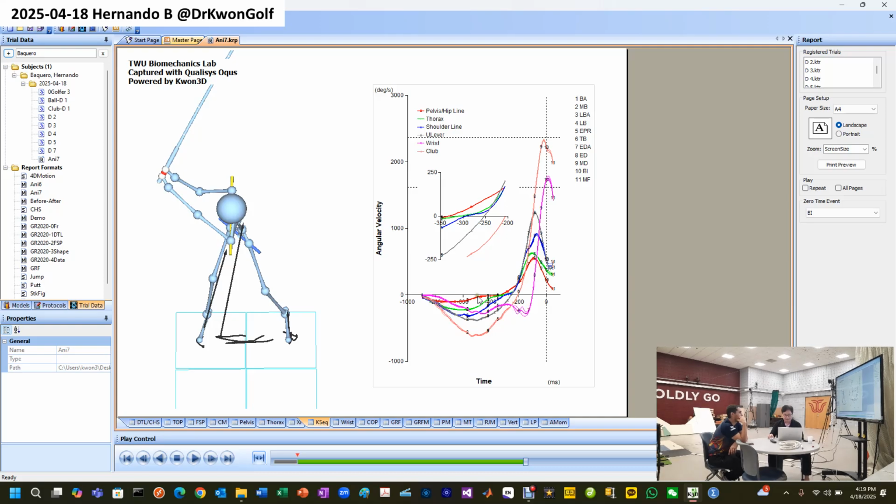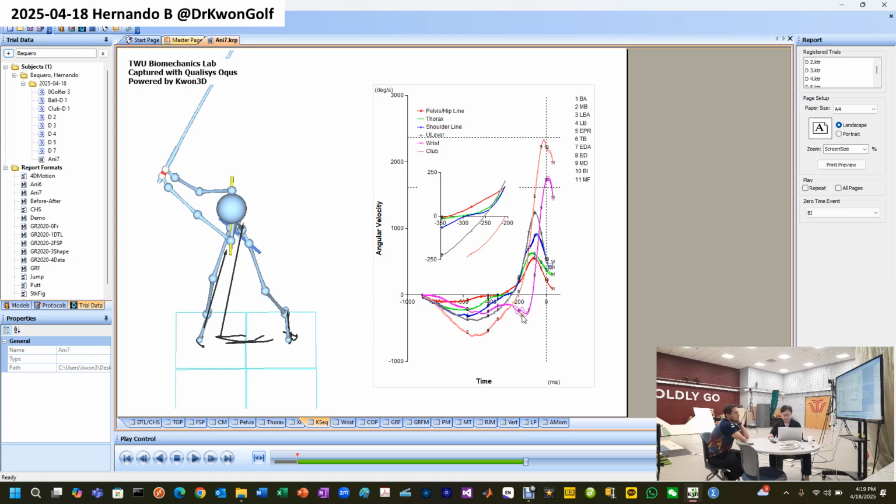But if you look at this red line here, which is the pelvis or hip angular velocity, it peaks here really early. Rather, it should be somewhere in the middle here. And then the green is thorax and the shoulders. These are happening a bit later than this spot, but still those are before the midpoint here. The arms actually reach the peak value around midpoint, and the club also around midpoint. But if this is delayed, so it happens about here, these can also happen around there. Then this will be delayed, and this will be delayed, which is good.